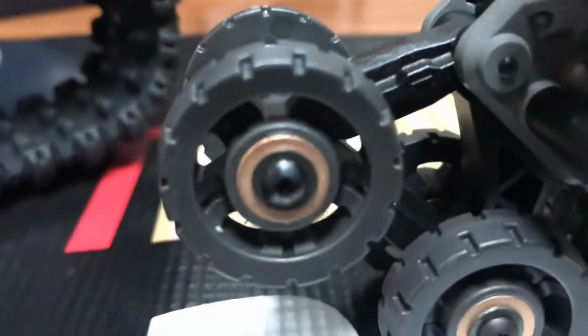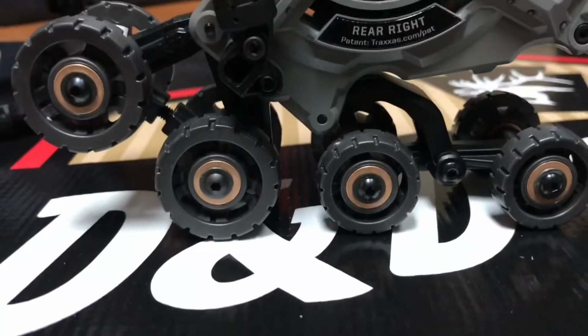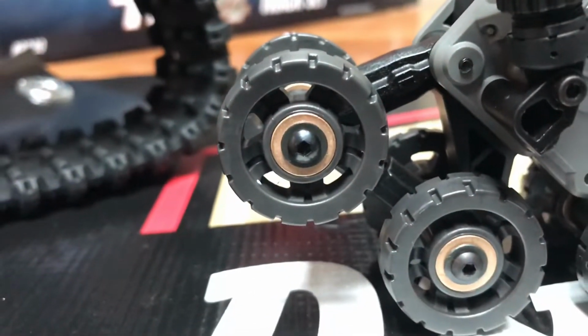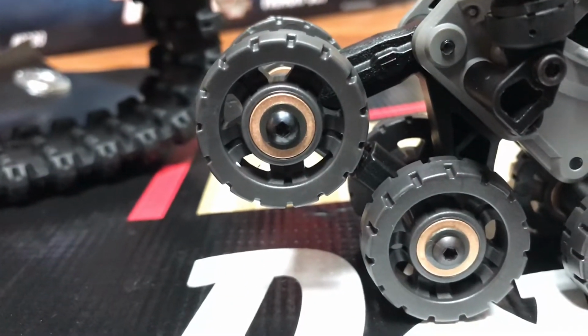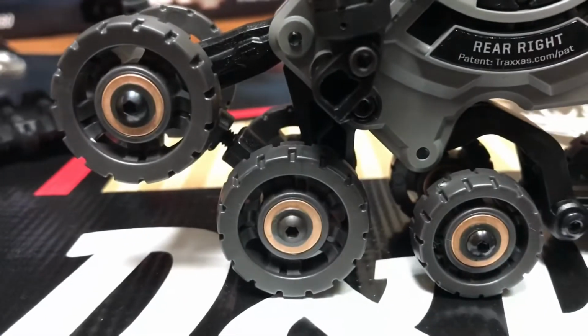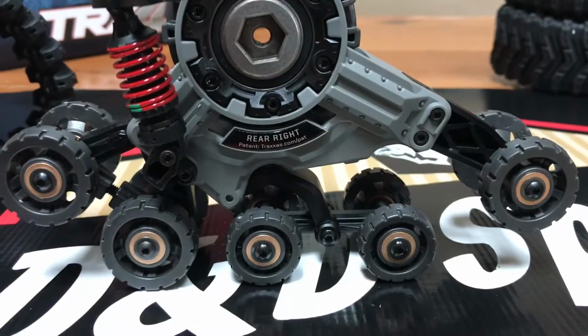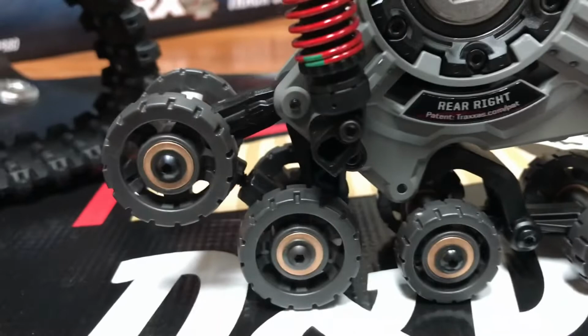And one thing you'll notice on the 5 sets of rollers here, you do have bushings in there and not bearings. That's a good thing because those are completely sealed. If you're familiar with what a bushing is, a bearing inside has a lot of small little BBs, and a lot of debris and stuff can get into those. But with these bushings in here, it's going to avoid having any complications with these small little rollers.